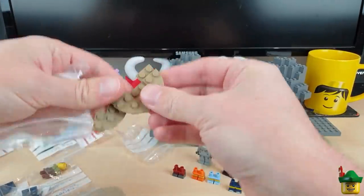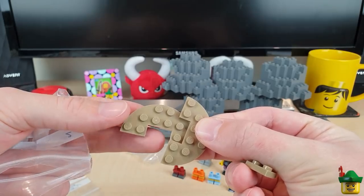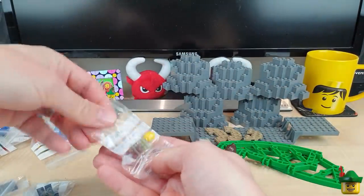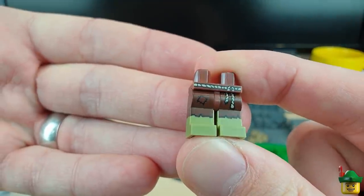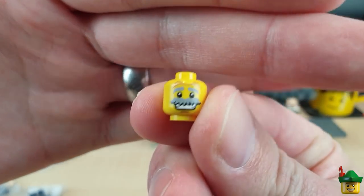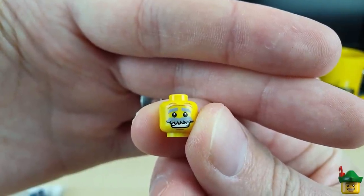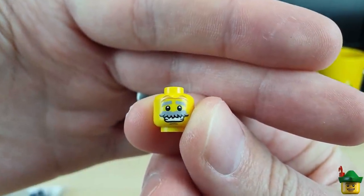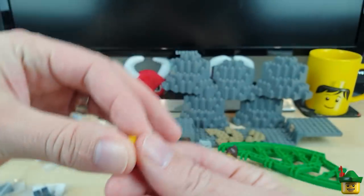What's this one? Random plates, probably for under the sea, but maybe also for my fairground because this is dark tan — the colour I use for all the paths. So if I need a semi-circular bit, I can use those. Then some minifigure bits: just the legs for the goblin — I never actually had those, so I've got them now; that's the Series 13 Goblin. And this is a rather lovely face that you don't often see — it's from the Series 14 Monster Scientist. He usually has a great big 3D headpiece that hides this beautiful face with a wonderful smile, big moustache, and wrinkles on his head. I'll put that one somewhere more prominent.